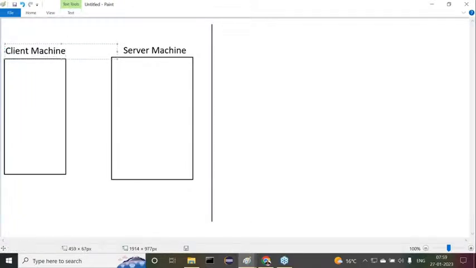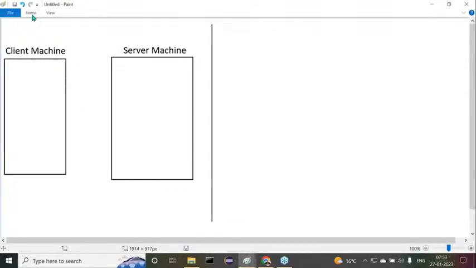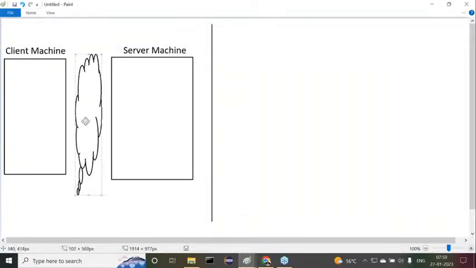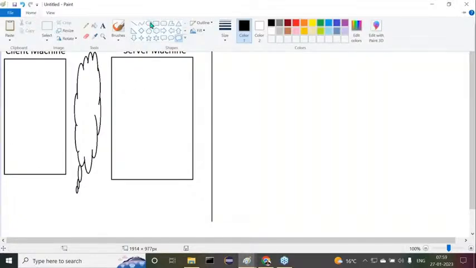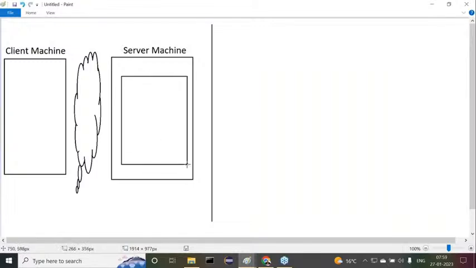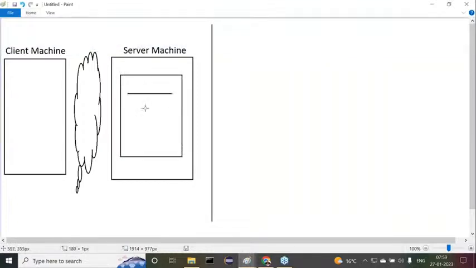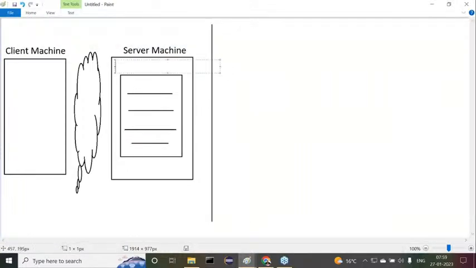This is the web application architecture. This is the client machine. Between these two we have some network, the internet. My total application is available at the server machine. This is my program available at the server machine. Of course, at the server machine, server software is installed. Inside the server software, we deploy this application. This is the server side application, or we can call it a web application, a simple web application.